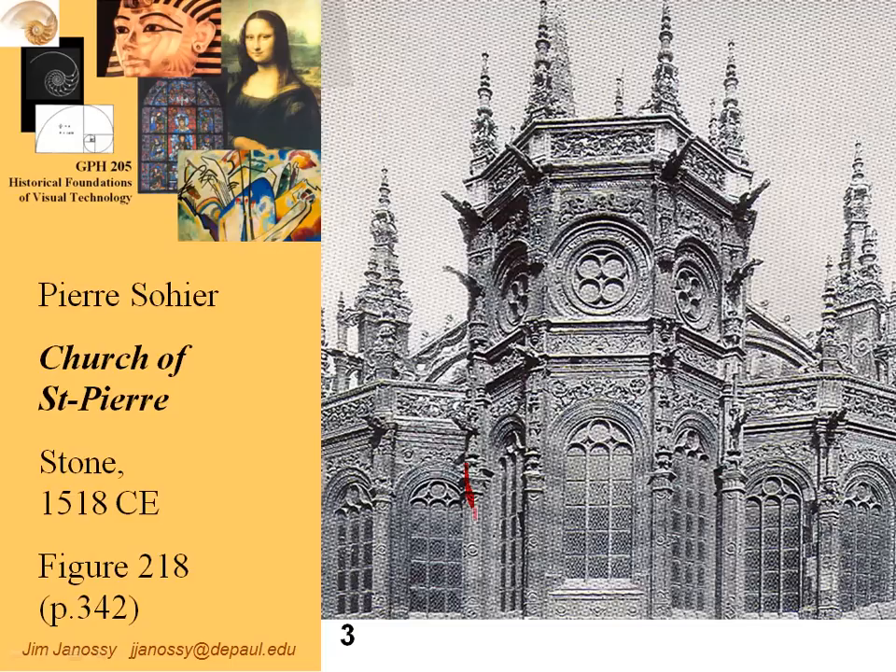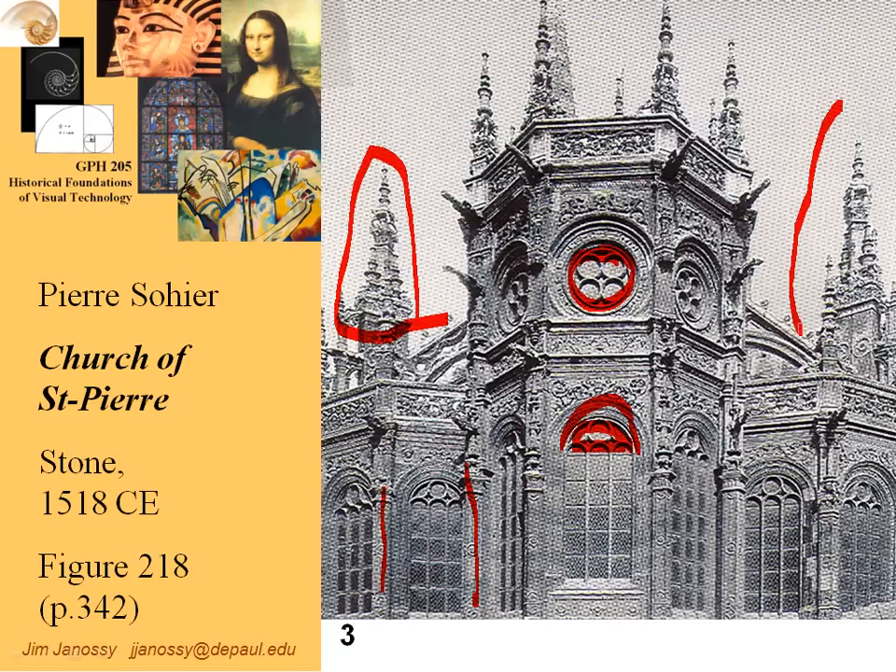What we have here is non-functional pillar decorations — looks like Greek pillars and round Roman arches. But included in the arch is this Gothic type of window decoration with tracery. Rather an unusual three half circles and one full circle here, and a full quatrefoil window — that is a round opening with four smaller circles in it. The building is replete with overly ornate Gothic decorations, as well as gargoyles that are actually rain gutters. The rain would come pouring out of here.